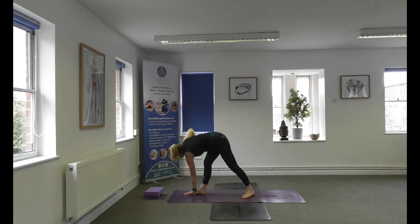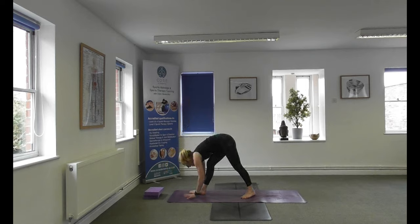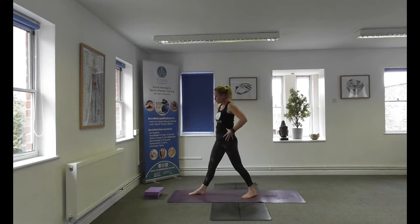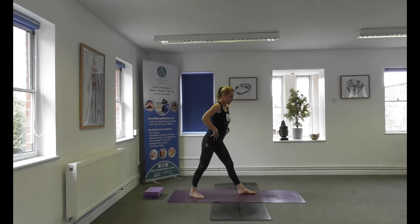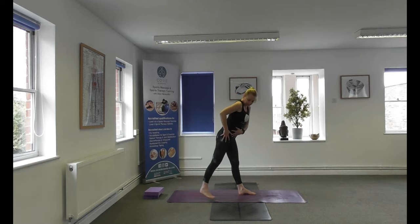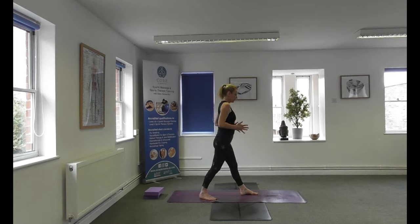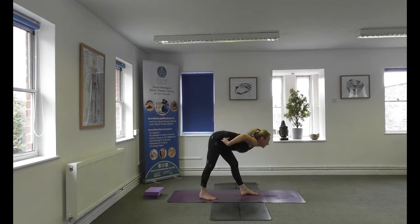Good. And take a deep breath in, release that hand back round and down. Press into both feet as you come back up to that centre position, and then rotate round to the other side. But then take the time to take that right foot out, hips facing the short edge of the mat, and foot's about a 1 o'clock clock face position. Then lift, and as you breathe out, fold forwards.